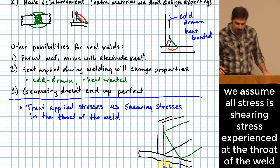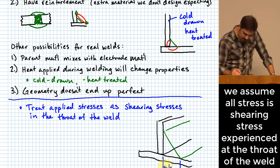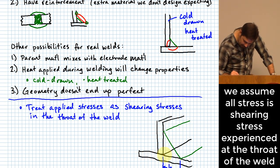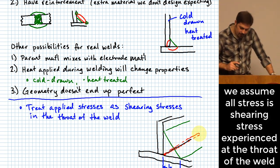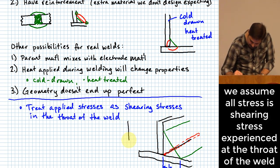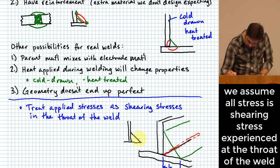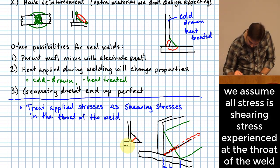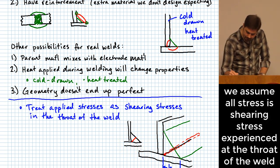What I'm going to show you here, though, is that we're going to treat all these applied stresses as shearing stresses in the throat of the weld, being, what if you took a line that went from here up to here? This is not necessarily the greatest angle that I could show you, but there's a plane that goes through the weld right there. If I was going to do it more like a side view, what you would see is if this was the weld, the throat of that fillet weld would be right here. Okay, so that's the throat.